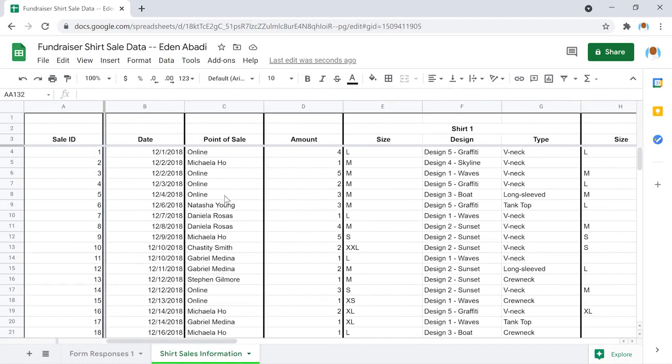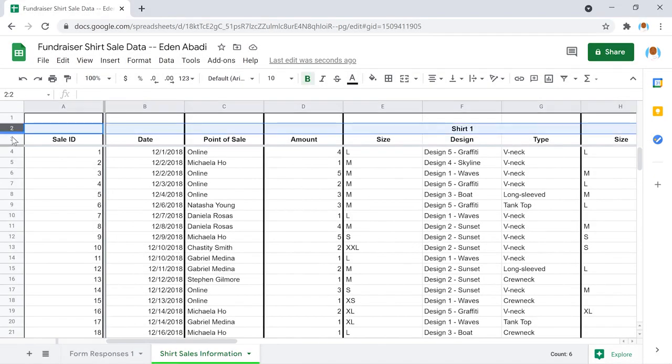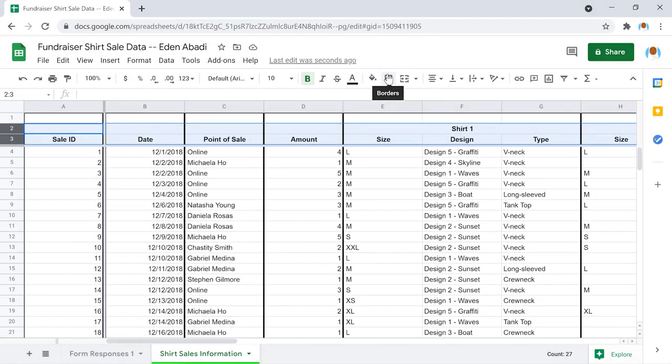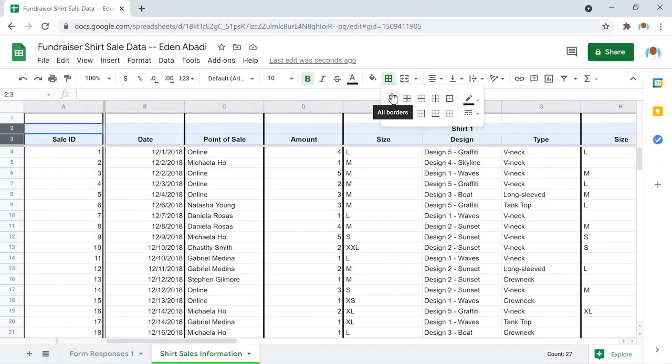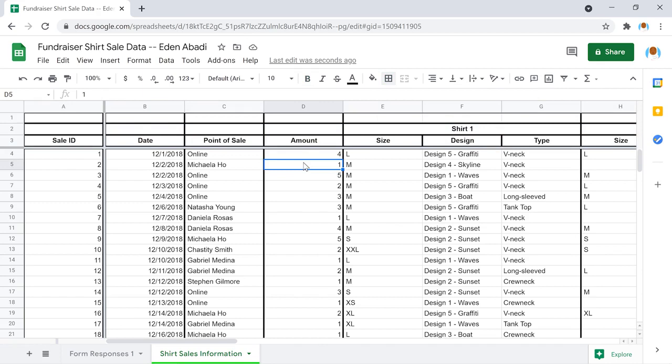And add borders around your headers. To make the headers more eye-catching, add fill color.